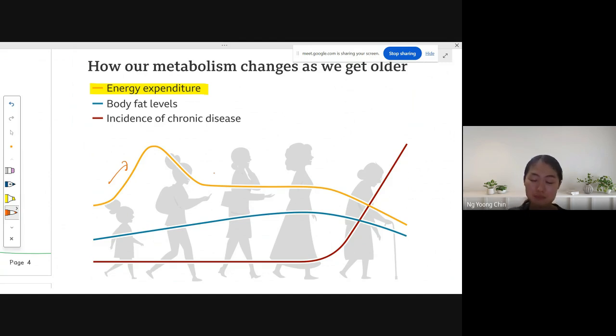However, when you reach the adult stage, your energy level actually decreases. See, decrease. And then when you are aged, it decreases more. There will be what we call a rapid decline of the energy level when you are aging. So we can conclude that people at a younger age require a higher energy level compared to people in older age. Okay.